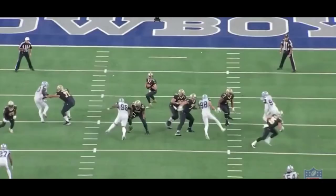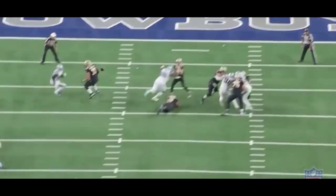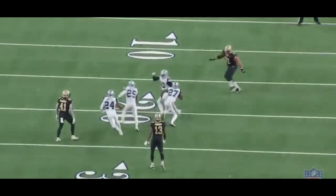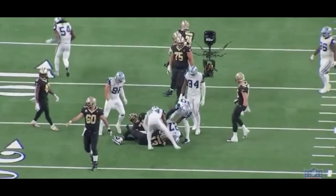If this right guard was able to keep his right hand in blocking posture, then he probably would have been able to recover better. But the fact that Malik used his right arm to defeat the guard's right arm, the guard couldn't recover well, so he had to turn all the way around and just kind of chase Malik, and that caused the errant throw from young Drew Brees, and Drew Brees throwing the ball to Jordan Lewis for the game point. Hey man, very impressed by our D-line.